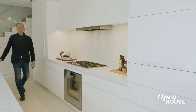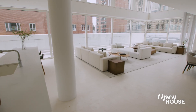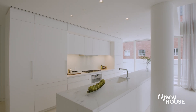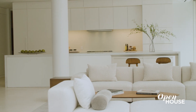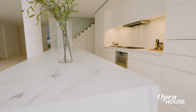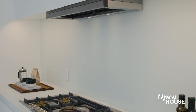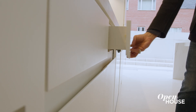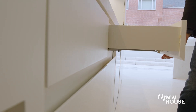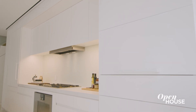We designed this kitchen to be minimal, not to distract you from the views and the beautiful furnishings throughout the rest of the apartment. But because it's open and continuous to the rest of the space, it had to have a continuity of style. The design of the kitchen has a palette of off-whites with lacquer cabinets, marble countertop, and a frosted glass backsplash. These are our signature style cabinets with no hardware — a single pull allows you to open a drawer and open a door. No hardware makes for a cleaner, streamlined look.